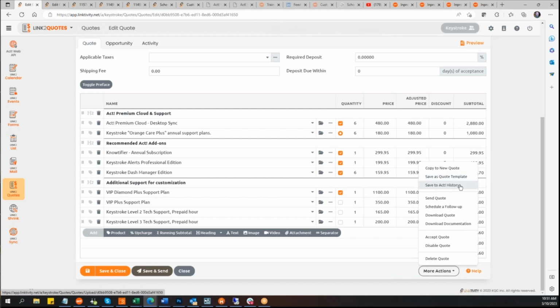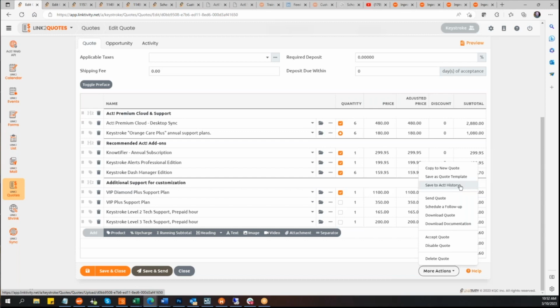What this will do, and this is especially important in your industry where your quotes are so customized, and I'm just guessing, but it's fair to assume there's a lot of back and forth and changes when you're quoting people. Well, you may start off with a very big quote that's got all the bells and whistles options, and then they say, okay, we'll take that off and take that off and take that off.